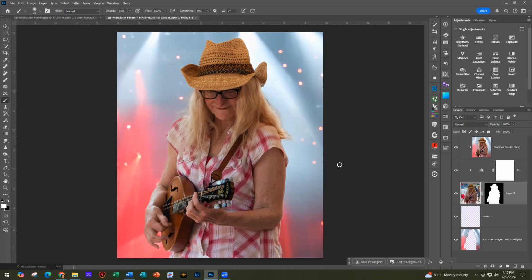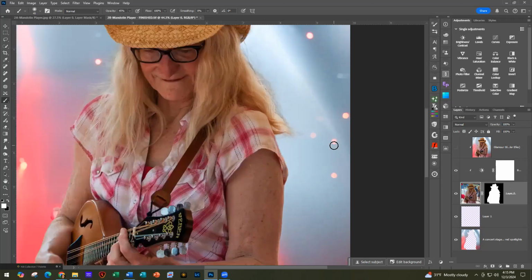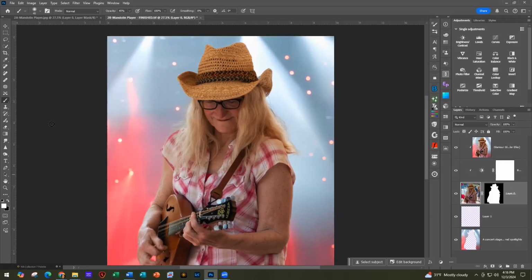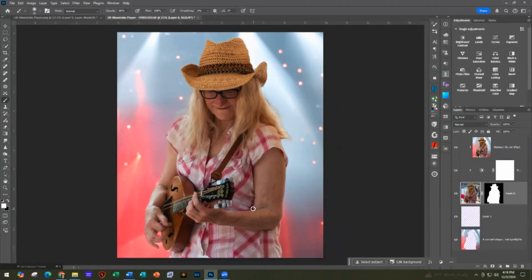This is the one I did that's showing in your notes, and I added a little bit of Glamour Glow with the Nik filter just to soften it a little bit. So that was the before. I'll zoom in. And with a little Glamour Glow, it just softened the edges a little bit more, and I thought it helped it blend better. So you can always use lots of different techniques together to get all your components looking as good as you can. And in the notes, I have the settings that I used for that one.